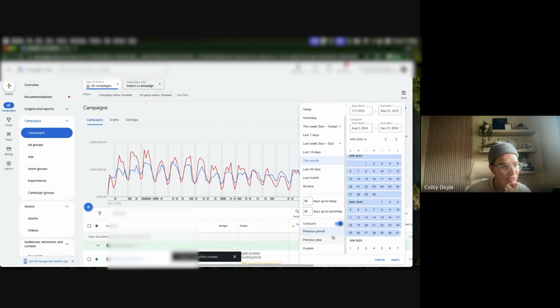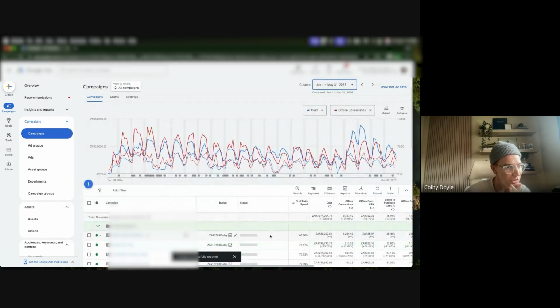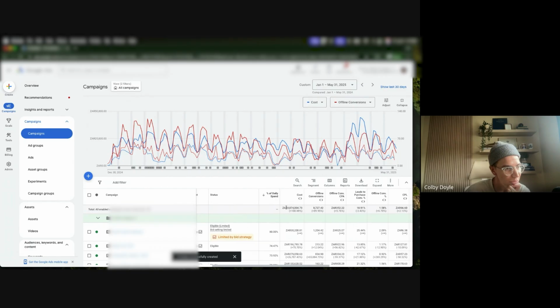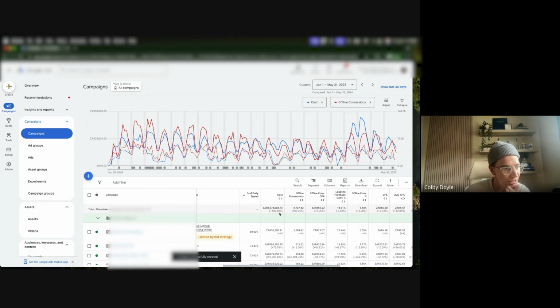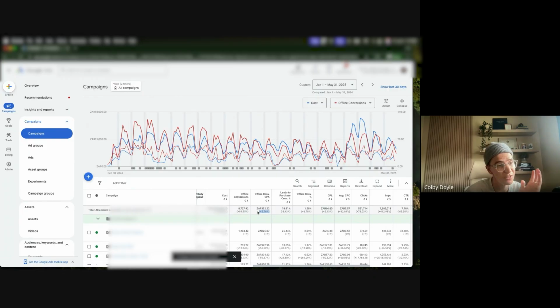This client was looking for significant scale. From a year over year perspective, we can show these numbers, at the very least. Maybe we can block out that currency though. We've increased budget by 100%. Offline conversions have increased by 90%. When I say offline CPA, this is our final conversion. We increased the cost by 100%, and our CPA only went up by 5%. That is very, very good.